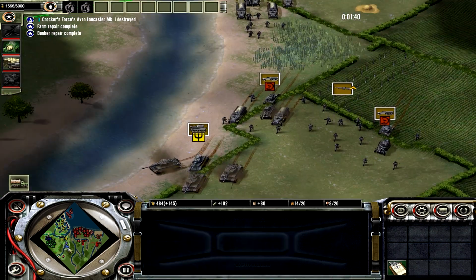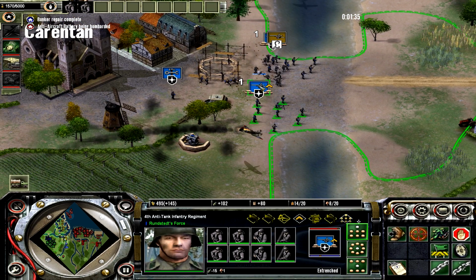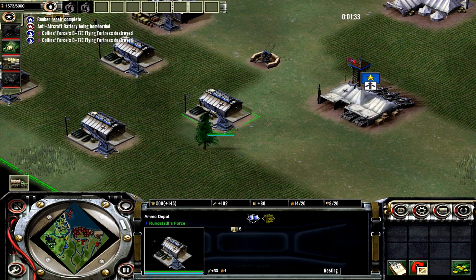Actually got a group here. Interesting. But my ally sees this and he's going to go for it. But damn, it's a big army coming in. And misses. Nice.